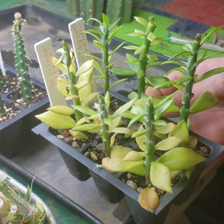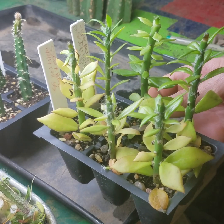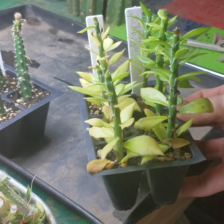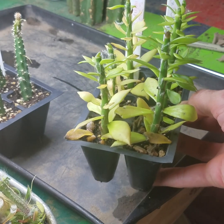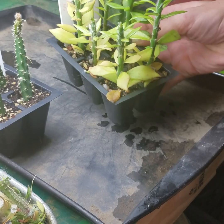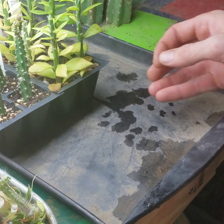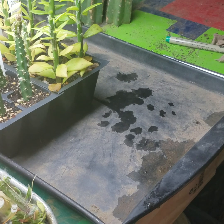I'll probably give them some fertilizer here in a little bit, after a couple days. Just a really even NPK — whatever number it is, as long as it's just all the same all the way across the board. It's fine in small amounts, very infrequently — the way I kind of do it, like every three or four months. If you're going to add fertilizer and your soil's high-powered, you don't really need to worry about it.